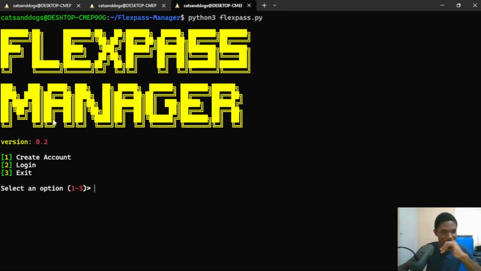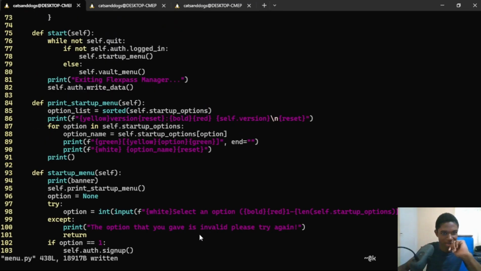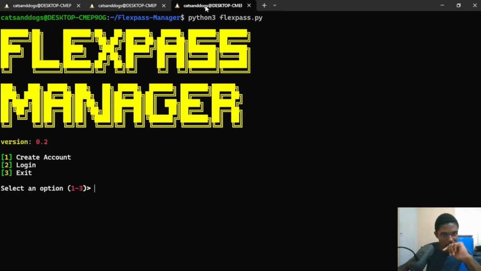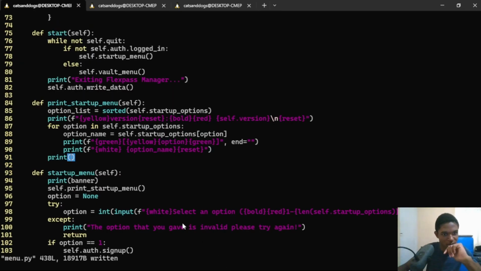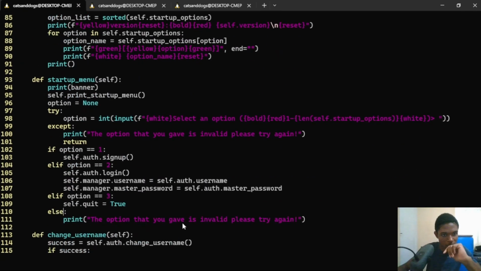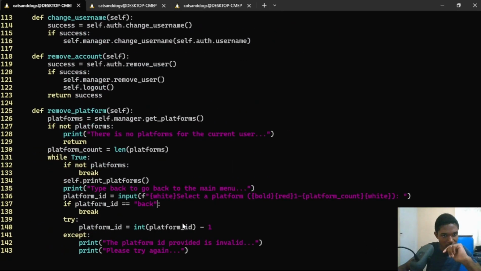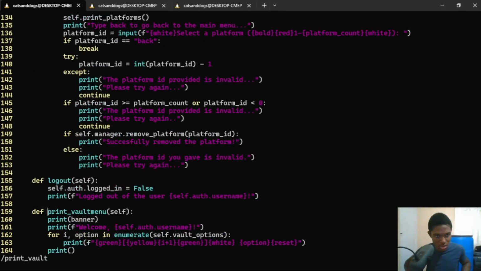Alright, cool. So it actually works. Yeah, so now we can do the same thing for our vault options. So print vault menu.